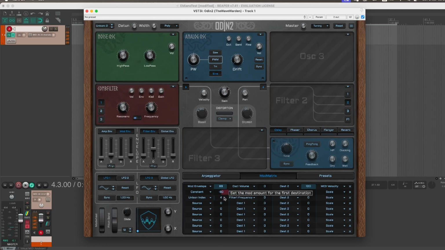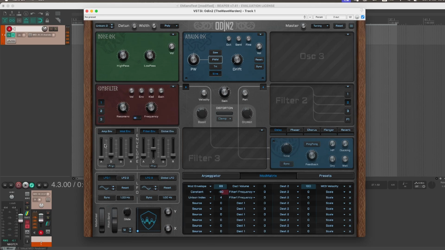Isn't that cool? Just give it a little one, because the more you give it, same. Okay, could be something. If you like that sort of thing. But yeah, just a little one, maybe like, you know. 4 is nice. There's another funny thing you can do since you're here in the mod matrix. And that is kind of neat.